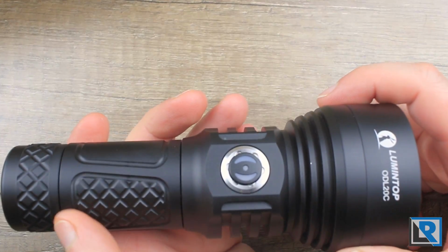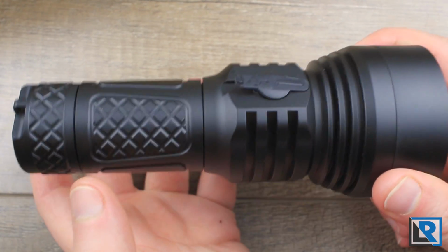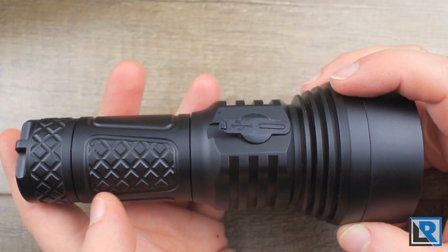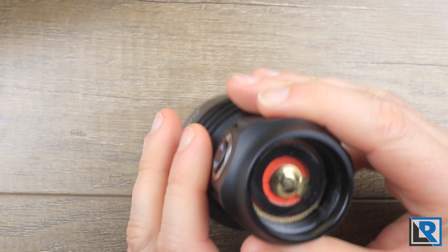On the body tube here, there are 4 trapezoid type shapes, and they're parallel to each other. You've got 2 that are smooth and then 2 with this diamond pattern on there. The head of the light is where a lot of the mass is.